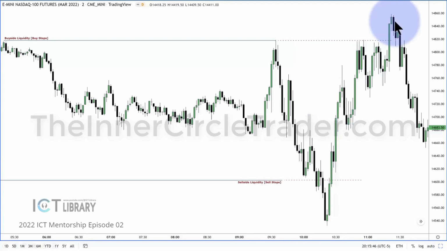Well, we have that run on the buy stops here, okay? Remember that old high here, the old high here, old high here. It runs right on through that. Once this occurs on that higher time frame, 15-minute time frame, you want to drop down to the lower time frames. And I'm using the 2-minute chart because this is exactly what I was using to find that imbalance and trade off of it, okay?